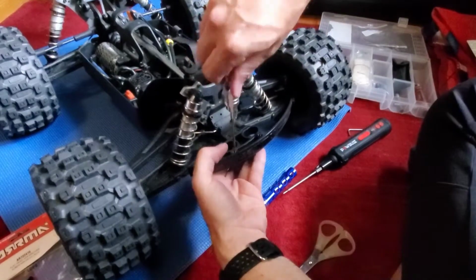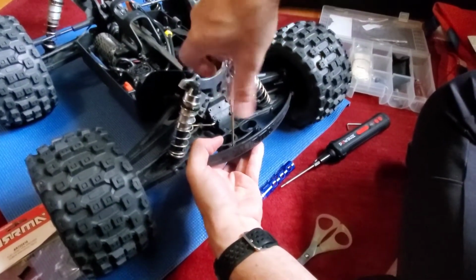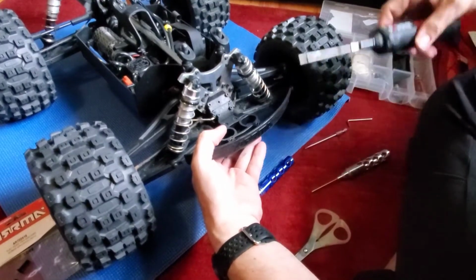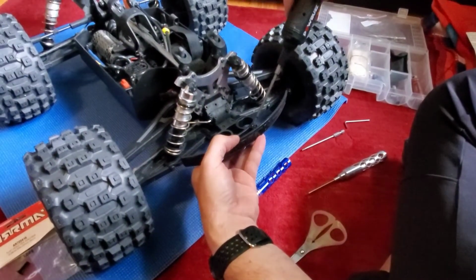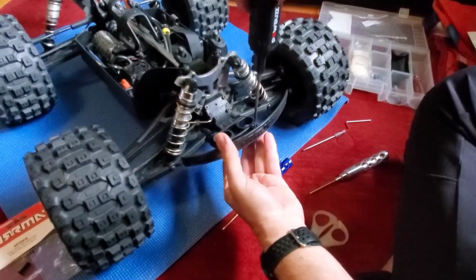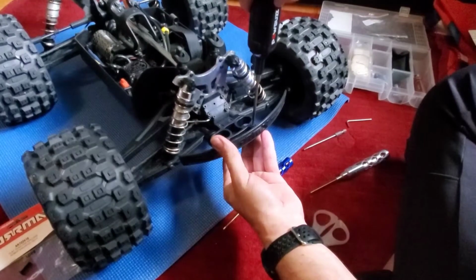So again, I recommend hand tightening it till you feel it's caught and it's going down nicely. And again, you can use your 2mm driver. Of course, you don't have to use a driver if you don't have one. By all means, use your hand tools. I like the feel of hand tools.